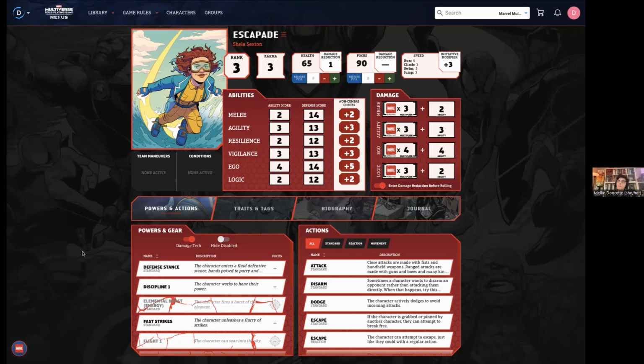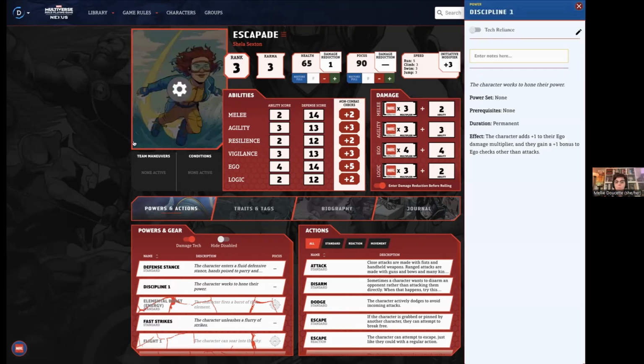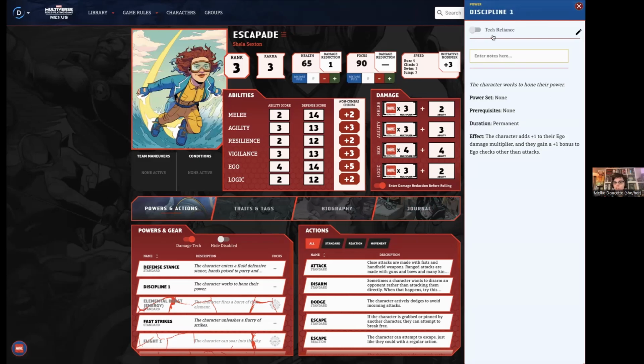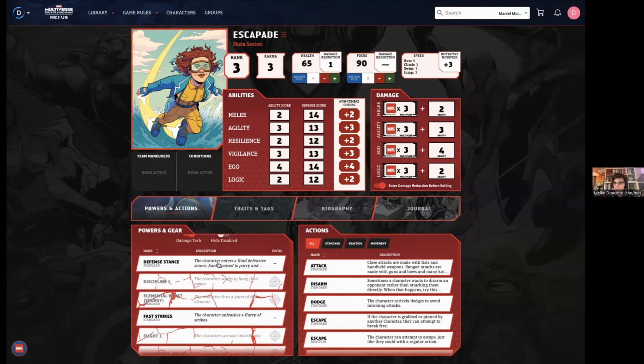So short term, no, because we can't make those decisions ourselves. We're not the creators of the game, but it is absolutely something we're going to be asking our friends at Marvel: is that something you could provide to us? A list of which things are affected by the tech reliance for each of these characters, because we would love to have that on there. But of course, in the short term, you can set that yourself, whether in the character builder or by going right to a power on your sheet and adding tech reliance to it, and it will attach that.